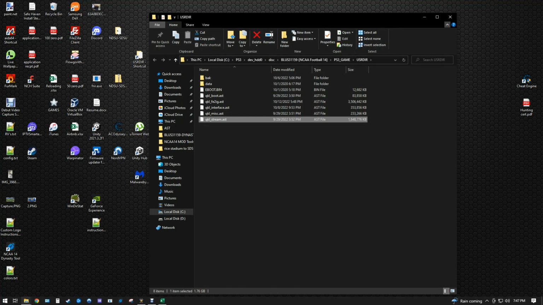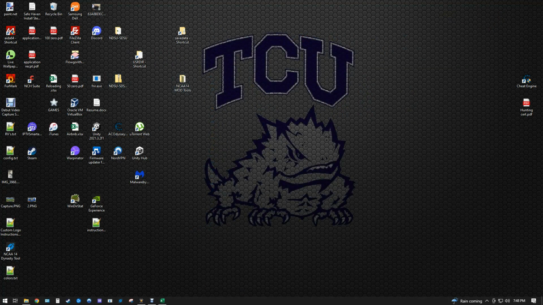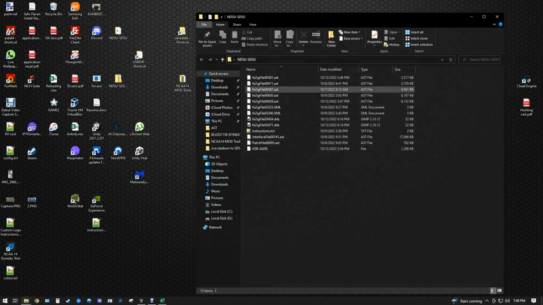I cannot overstate this enough. If you want to use the stadiums that were customized for the teams, you have to use this roster file, and you have to use Dynasty. If you don't use Dynasty, if you go Exhibition, you're going to have to select the specific stadium, which is Idaho's field or stadium for North Dakota State, and then it's Rice's stadium for South Dakota State. Okay, those are the two stadiums that are being used by the teams.